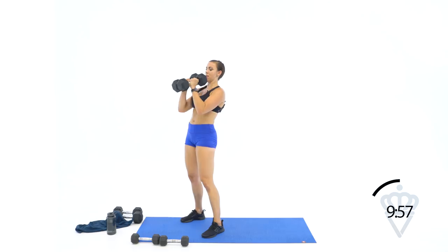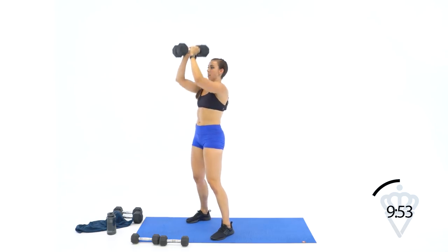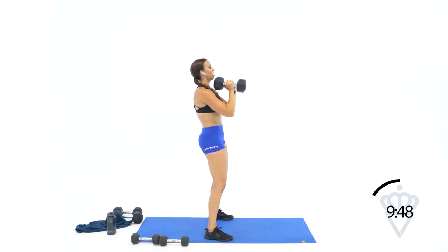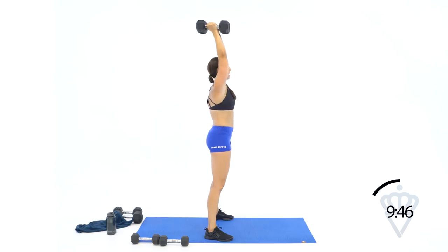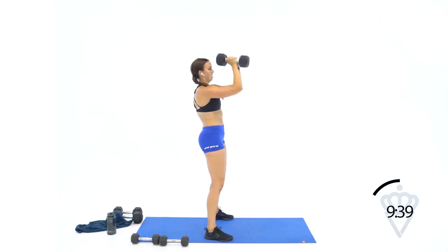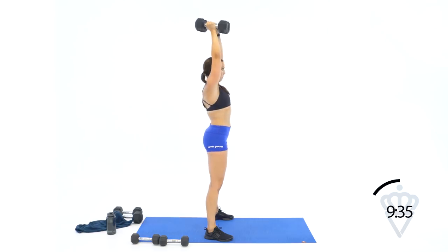Come back together, 2, 1, slight bend in the knee, go up, down. Okay, from the side. Pull your abs in tight when you lower those dumbbells. Exhale as you shoot them up over your head.